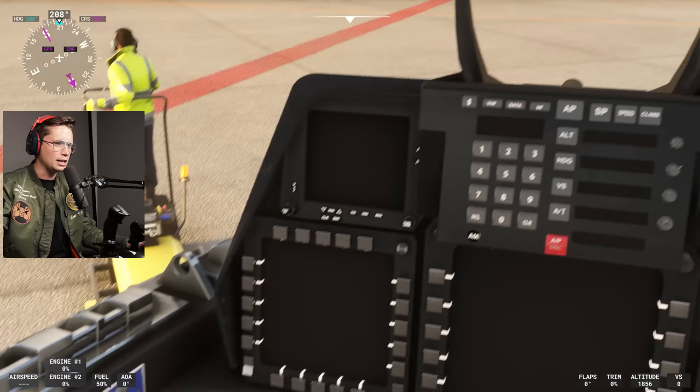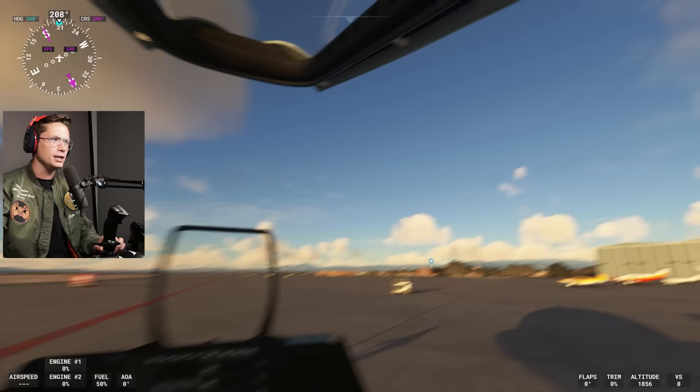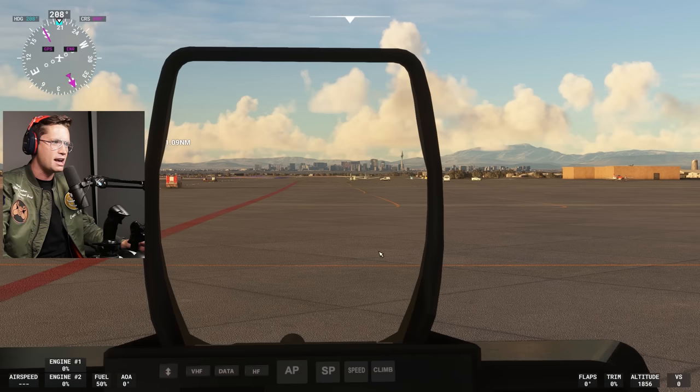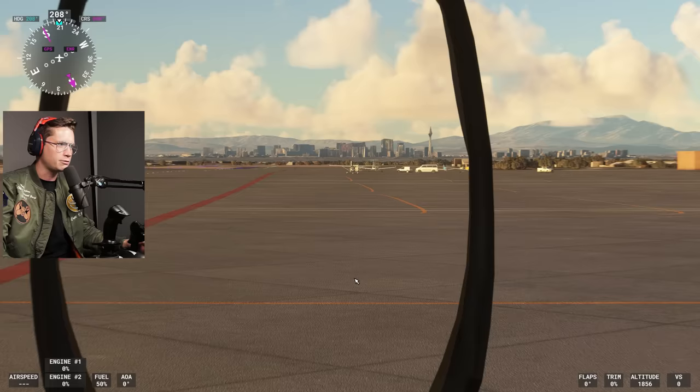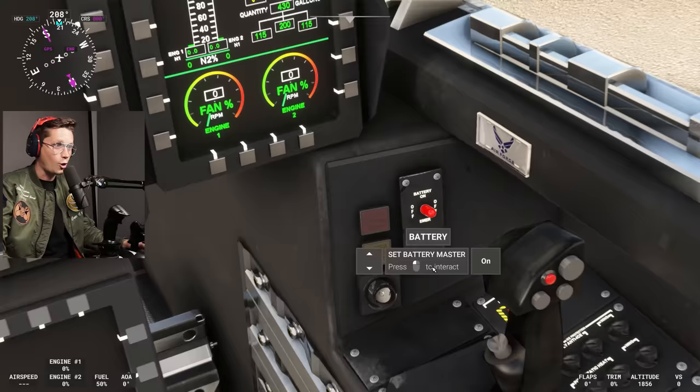Let me just say first and foremost, look at how open this cockpit is. I mean, it's physically open right now, but just look at how it's like a good iron sights on a COD weapon where there's just not a lot of, you know, business going on. You can just see everything that you need to see. By the way, we are at Nellis Air Force Base just outside of Las Vegas. So, that's a start. Battery on.